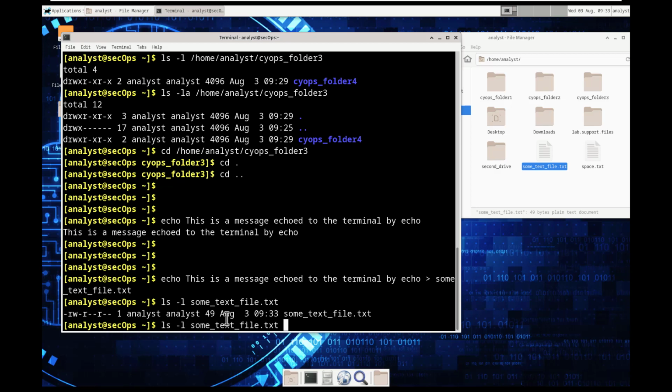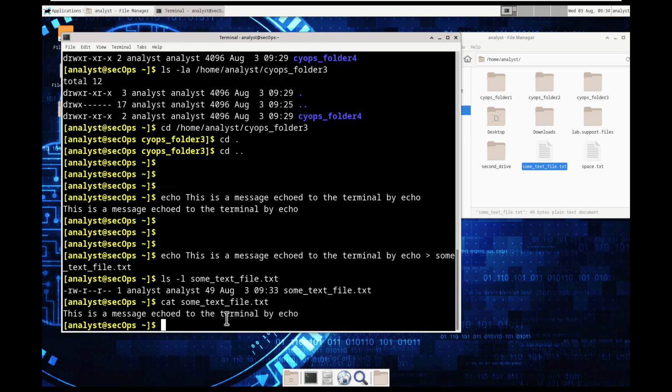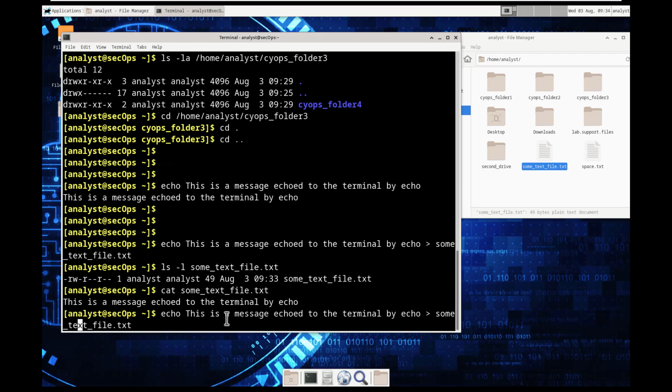If we cat it, we can see what it says. And if we echo additional, so let's go ahead, this is a different message, and we're going to go ahead and echo that to the same some text file.